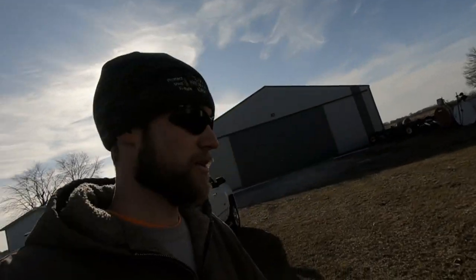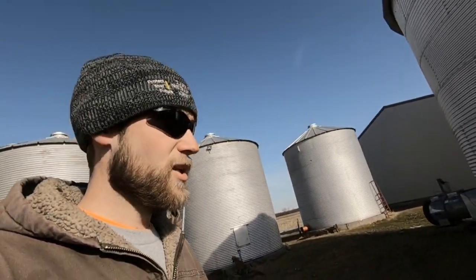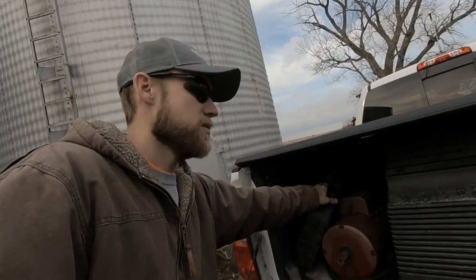There she is. This one will actually work better because it's already got about a, I don't know, 15-20 foot cord with a connector on it, which is what we need over there. So that was heavy. I'm going to hook this up and make sure it runs before I take off, because if I got over there and it didn't work, I'd be a little upset. So, we don't have the right plug anywhere to test this motor on, so I ran back to Dad's to see if we've got one here.